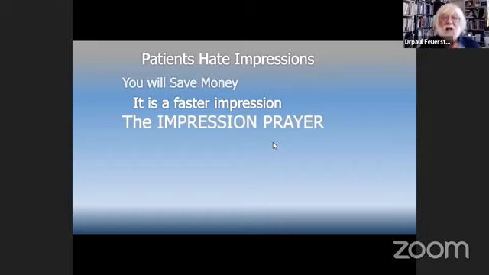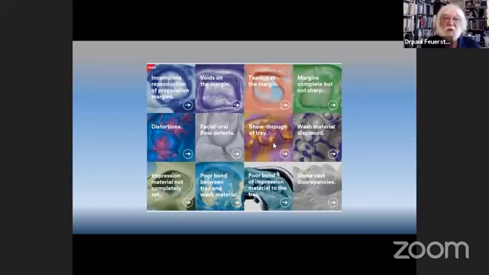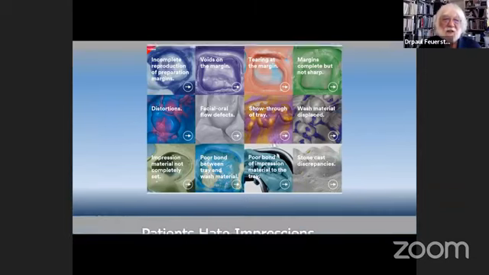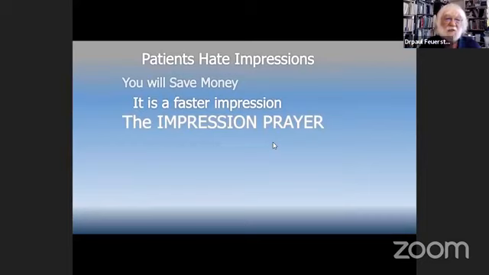You also, when you're taking an impression, you sit there and you're holding this in for a minute and a half or 2 minutes or whatever it takes, and you say a prayer. And the prayer is this: please, please, please make sure this comes out right. I want to make sure I don't have any voids. I want to make sure that it sets properly. I want to make sure the tray doesn't poke through, et cetera. And so when you do have the digital impression, the prayer goes out the window. So that's just another reason to get the digital impression system.